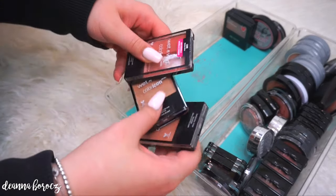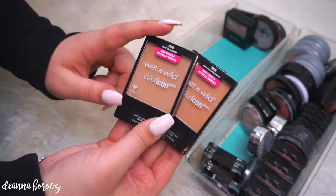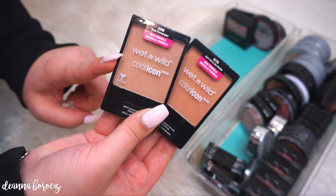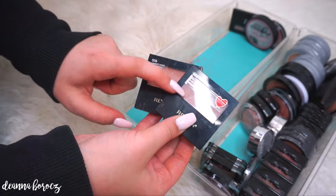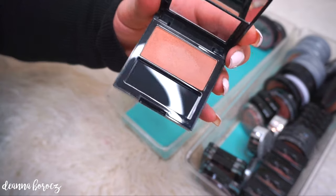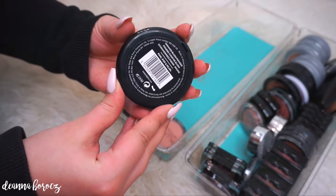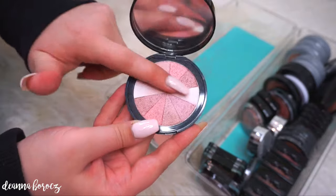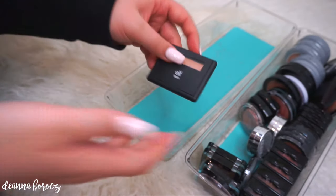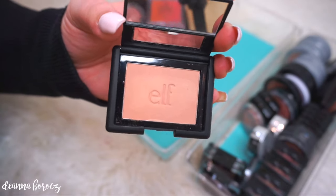In the back here I have some of my Wet n' Wild blushes. This one sadly broke and it's one of my favorites — it's in the color Mellow Wine, so insanely pigmented. These next two colors are favorites as well: Apricot in the Middle and Rose Champagne. I also have a couple of Revlon blushes: Dare to Bear and Naughty Nude, both really pretty neutral colors. And then I have a Soap and Glory blush — Love at First Blush in Pink Poppin' Poro, which I love to use as a blush topper. I also have a Palladio matte blush in Peach Ice, and lastly an Elf blush in Peachy Keen. It doesn't last super long on my cheekbones, but I love this color.